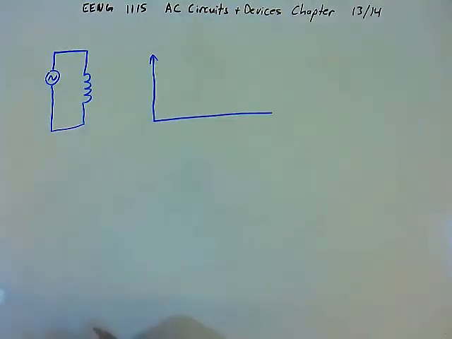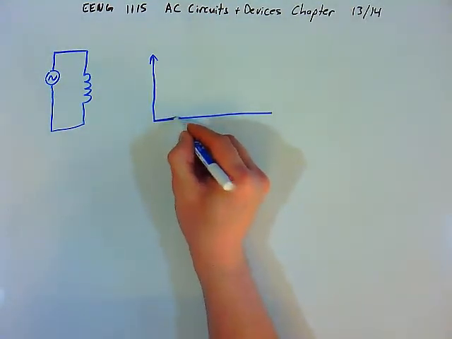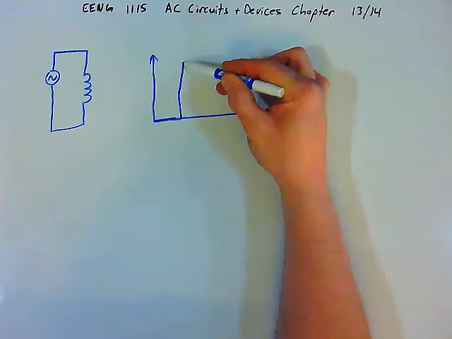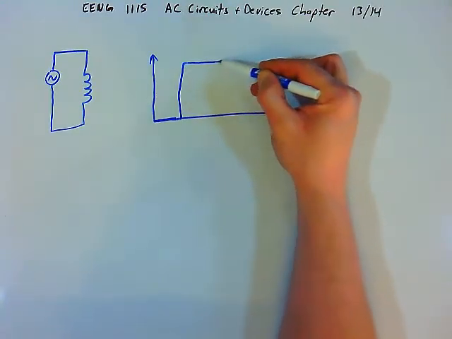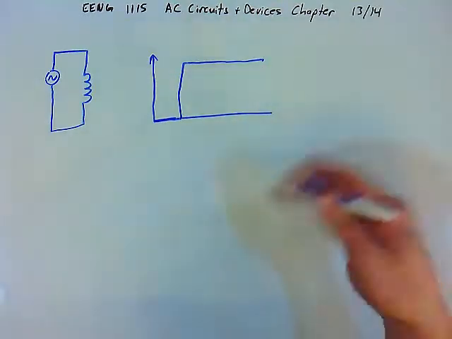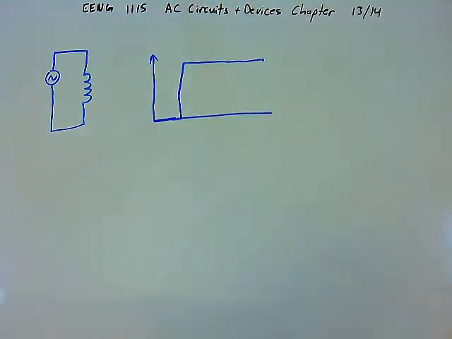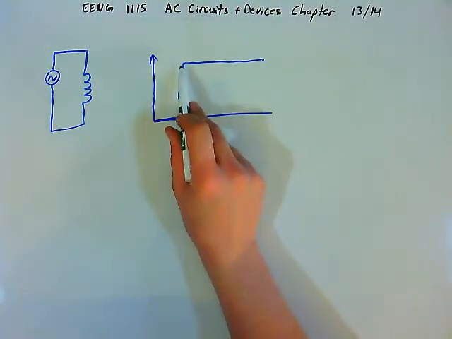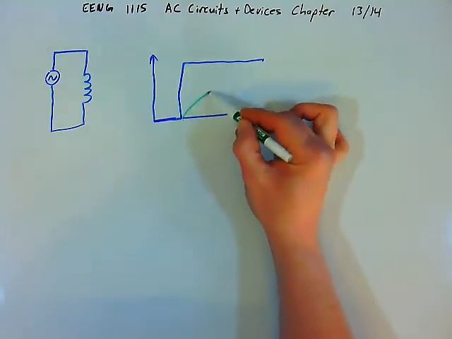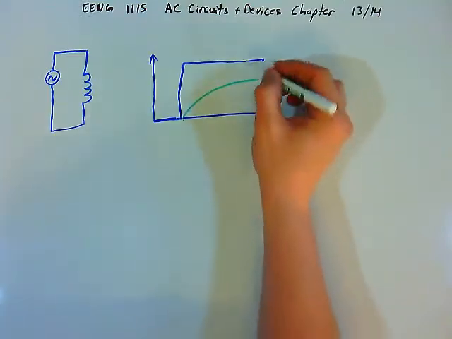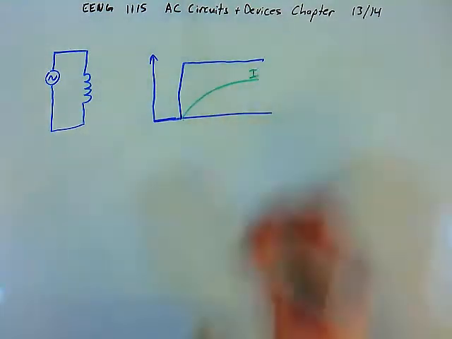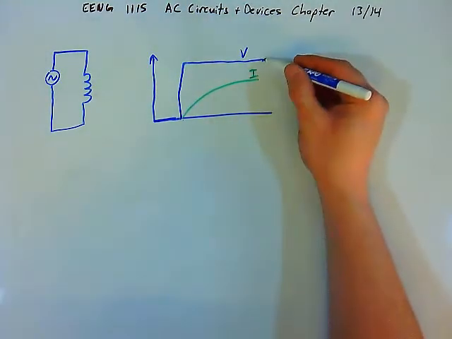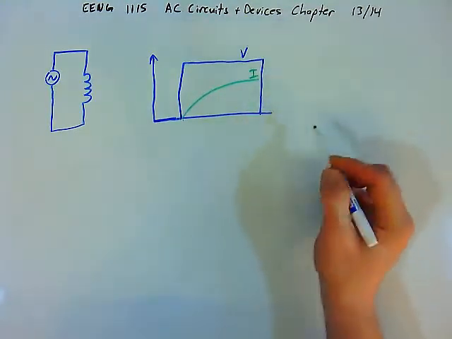that in the DC circuit, the voltage, and I'll do the voltage in blue, started off at 0. When we closed the switch, the voltage rose instantly, and then we were at some maximum value. In the last example, it was 12 volts, whatever value it happens to be. But what we saw with the current is that when the switch closed and the voltage rose instantly, the current rose gradually up to some maximum value, right? The green line here represents the amount of current, and the blue line represents the change in voltage.